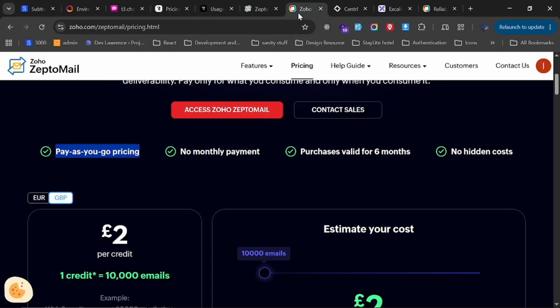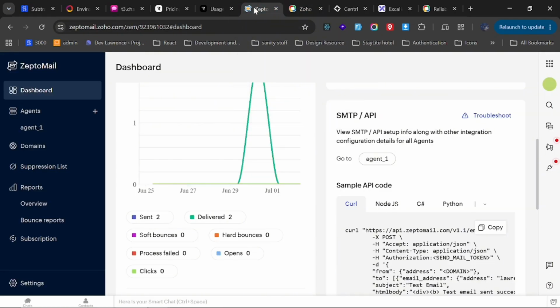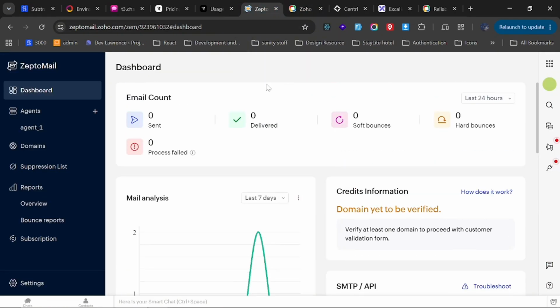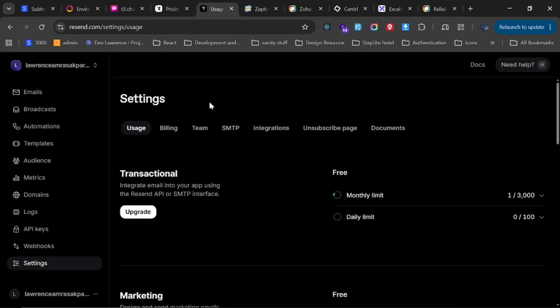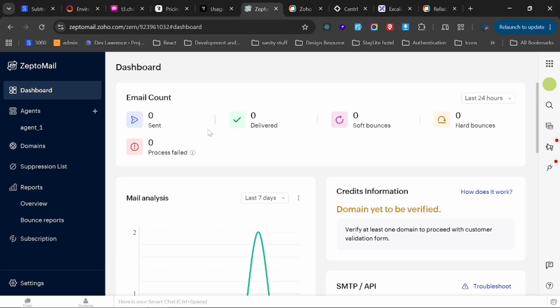So for Zoho, to be honest, you guys already know that I'm really transparent. So for the developer experience, it's not like Resend, but at the same time, it's literally not bad as well. So you just need to have a mental switch, because I said about Resend that the developer experience is really great. Even their dashboard is very, very easy to navigate compared to this. And to be honest, this is not really hard to navigate. Yeah, it's not really hard as well, but it's not as pretty as what Resend has.